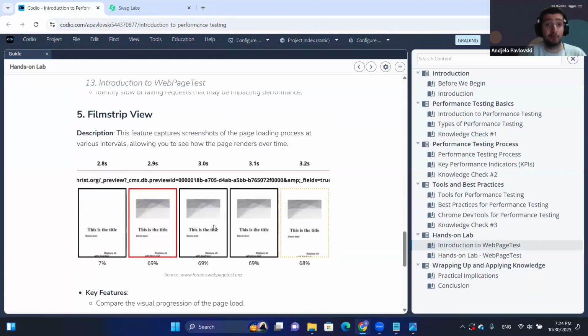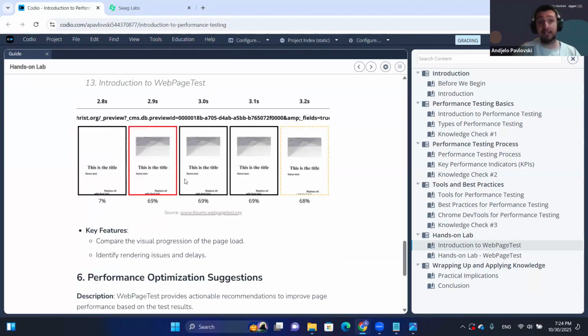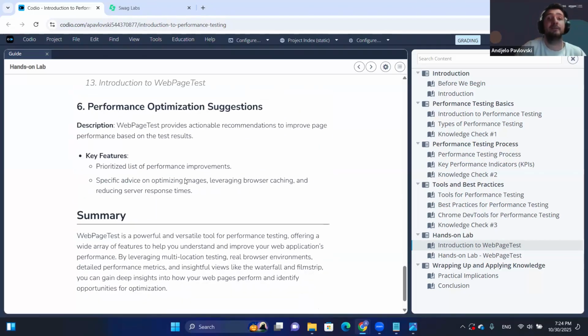You have a film strip view, which shows you screenshots of the page, a visual progression of what is happening. Sometimes if something fails, you will see in an image that something is tweaking or might be causing an issue at a given point. So it's very useful to have that as well. And it gives you some suggestions similar to Lighthouse. That's why I mentioned it's like the tabs from DevTools in one, where you just paste the link and see the performance overall. It's very neat.